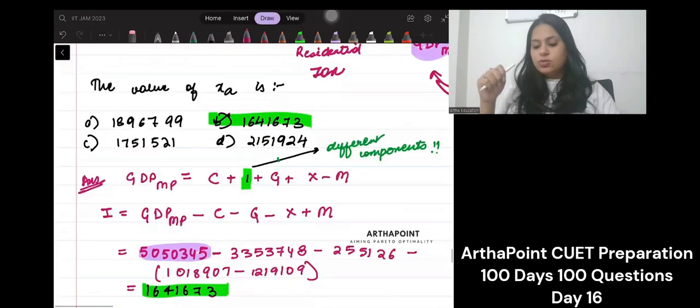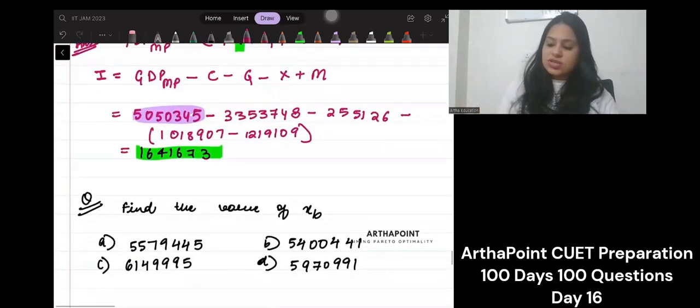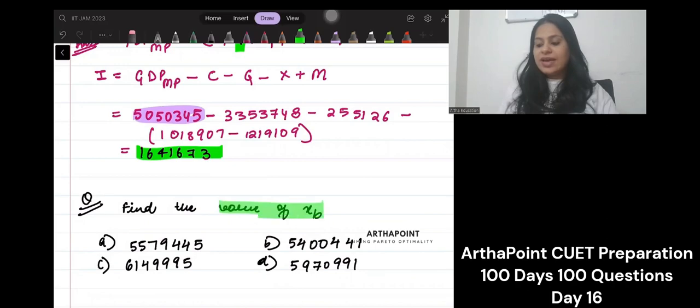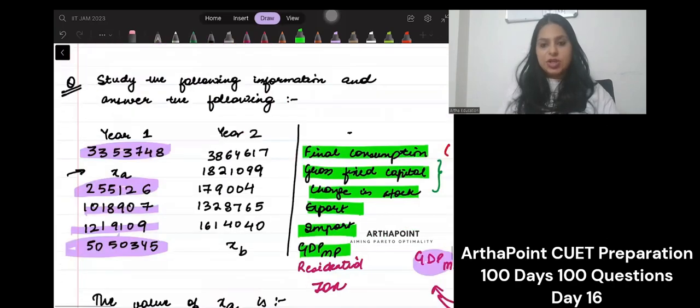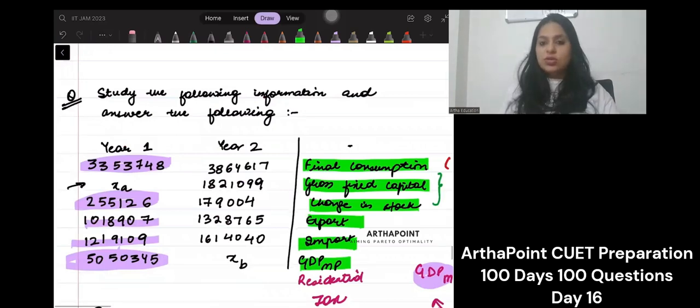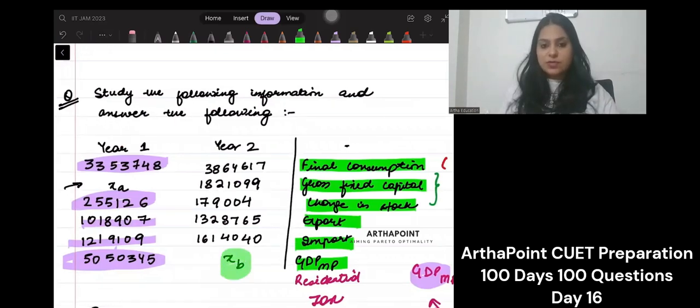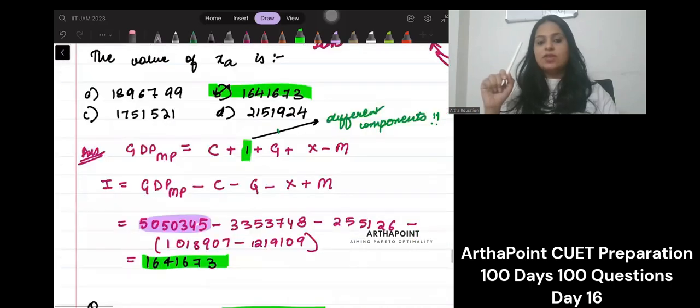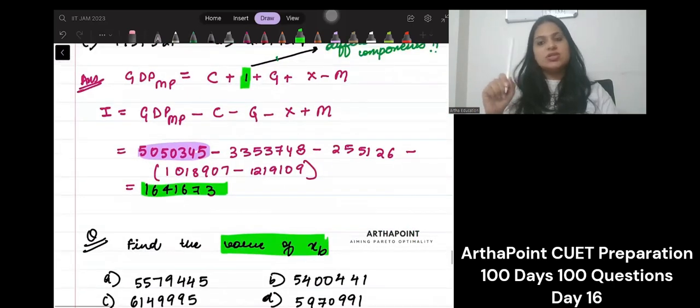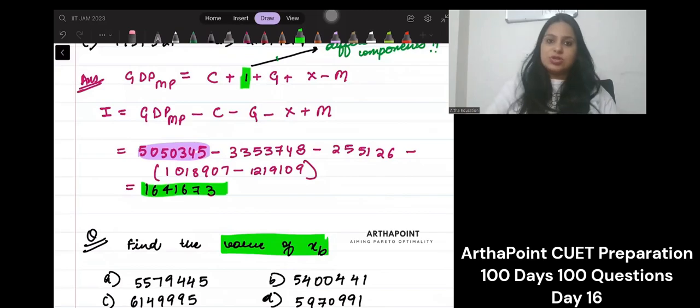But this is your homework question. Please go ahead and do this. So it says find the value of XB. I will pause the screen for a second. Take a picture of this. You need to now find XB. This is your missing information. And you are given all this information. Go ahead and answer this question in the chat window. I will go ahead and check your answer. So you have to find XB and you are given these four options. Just tell me what option is correct. Okay, let's meet tomorrow.